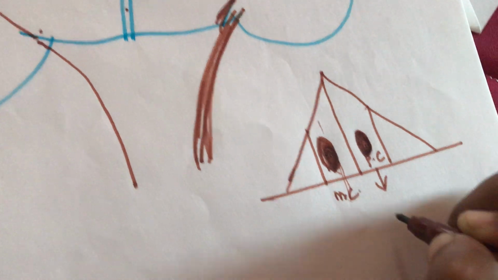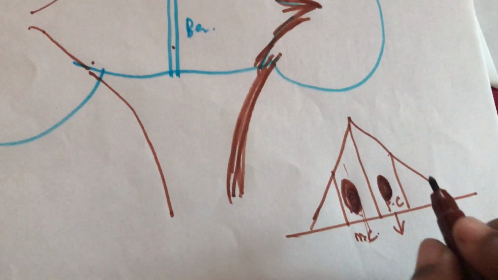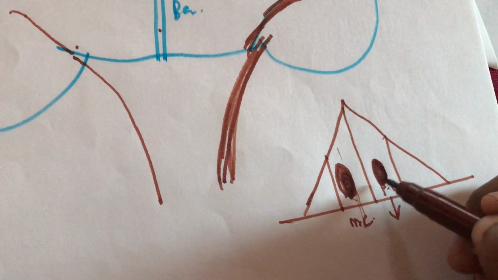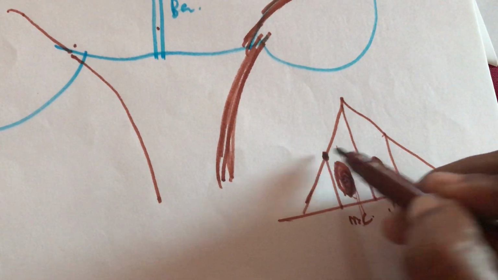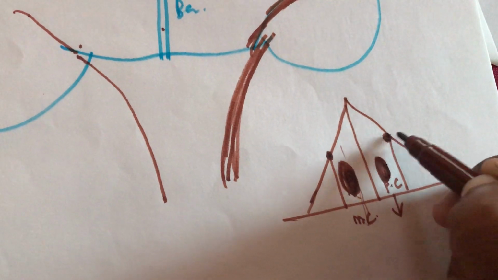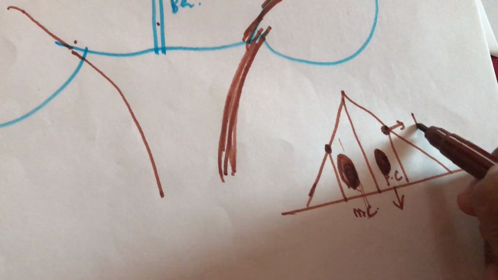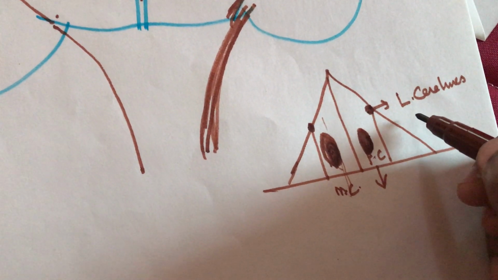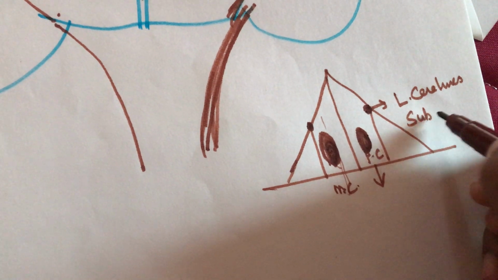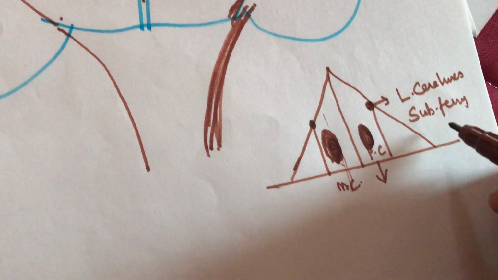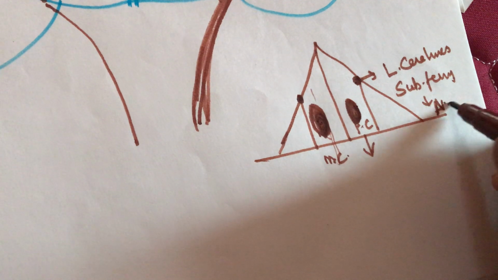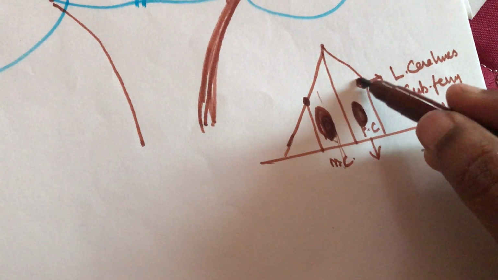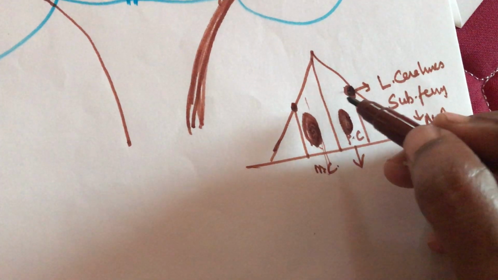The facial colliculus is formed by facial nerve fibers, which we will study in the cut section. And here is the superior fovea. Near the superior fovea there is a space called the locus ceruleus. This locus ceruleus has the substantia ferruginea, which contains noradrenaline-secreting substance and is bluish gray in color.